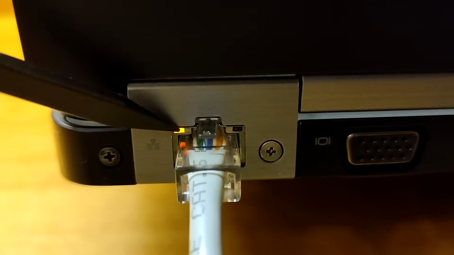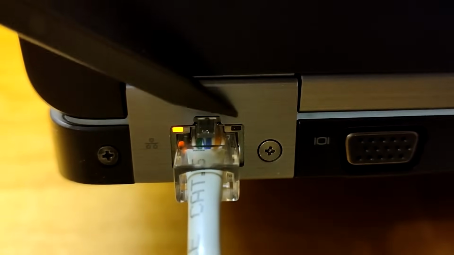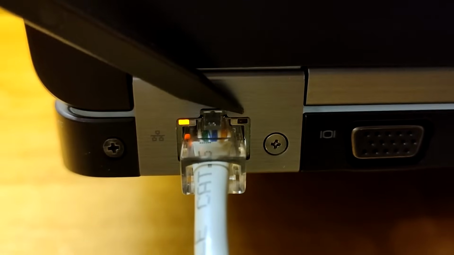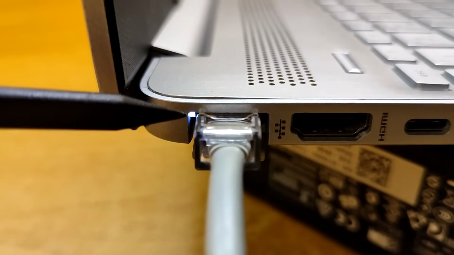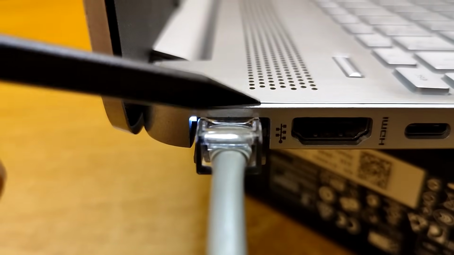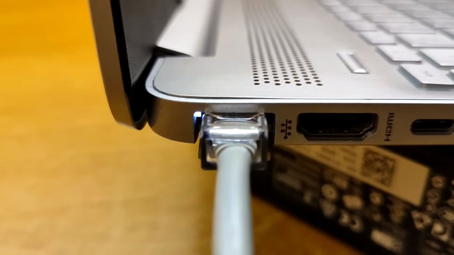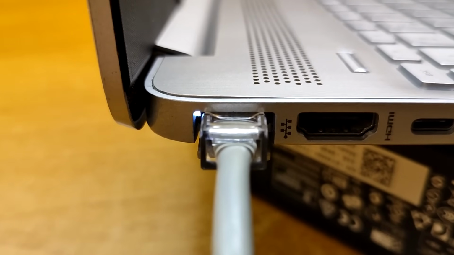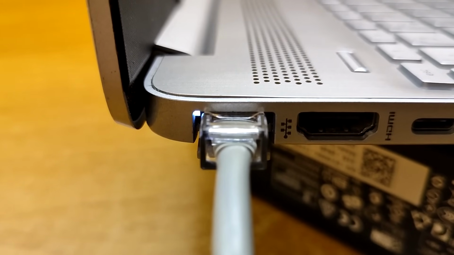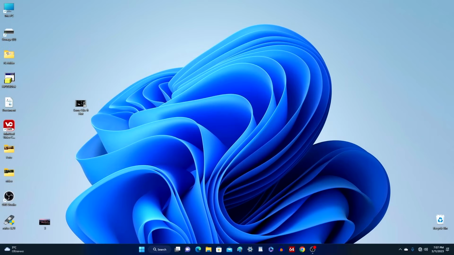The indicator on the left should glow continuously. The second indicator on the right should blink periodically or fade out for a short time. If the indicator on the left does not light up at all on either computer, then this most likely means a cable break, or incorrect cable crimping, or a malfunction of the LAN port itself.